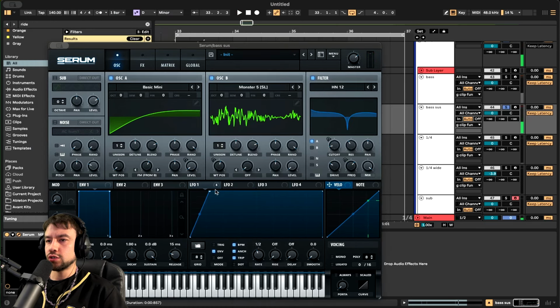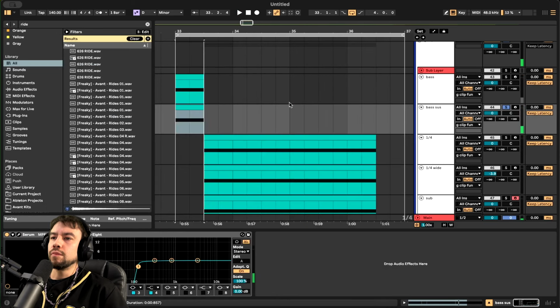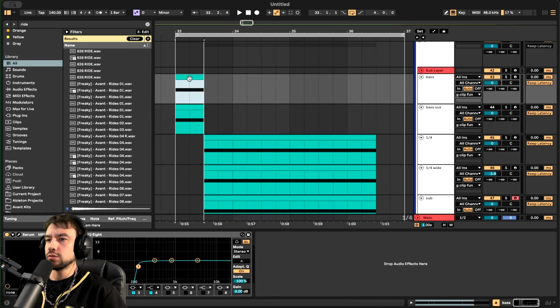You can even add a little pitch with signal window and automate the pitch to go up like this. Make a little sustains, and then we'll try both of these options. But first we'll do this one.